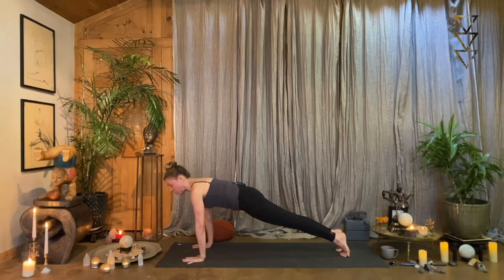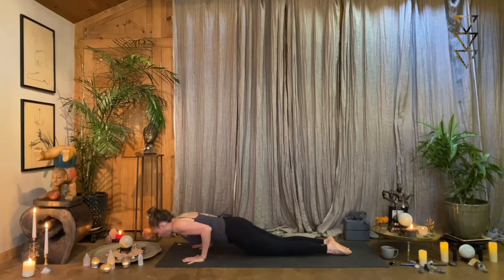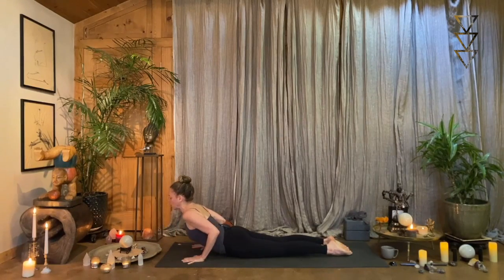Keep your sternum forward. Put your knees down. Extend the toes back. And then slowly lower your whole body down onto the earth. Pressing into the palms. Inhale, lift your chest partway up. Elbows draw in, shoulder heads pull back.